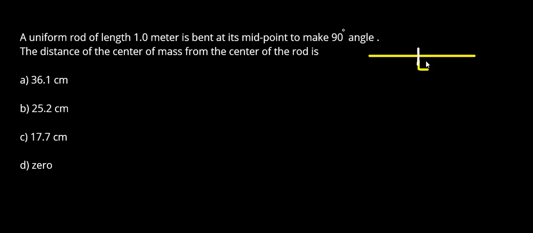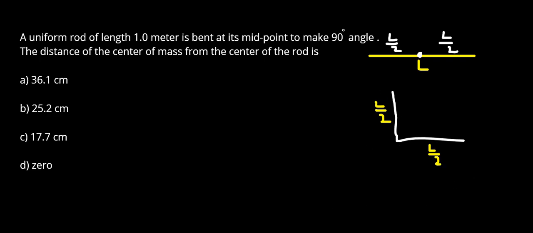This is going to be bent at the midpoint. Let us consider this is the midpoint. So this length is going to be L by 2, this length is going to be L by 2. Now this can be drawn like this. This is going to be changed like this. So this makes an angle of 90 degrees as given in the question. Now this length is going to be L by 2, this length is going to be L by 2. So using the midpoint, this whole is going to be L by 2.